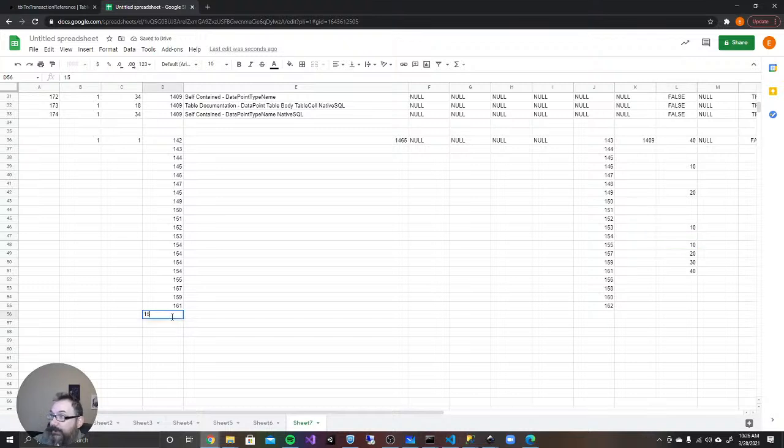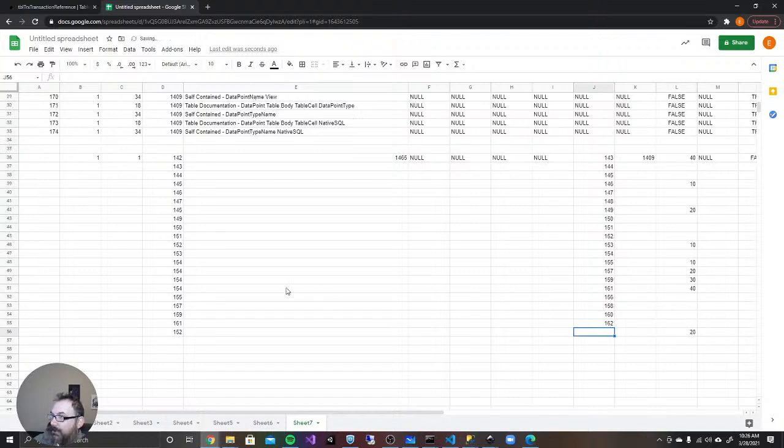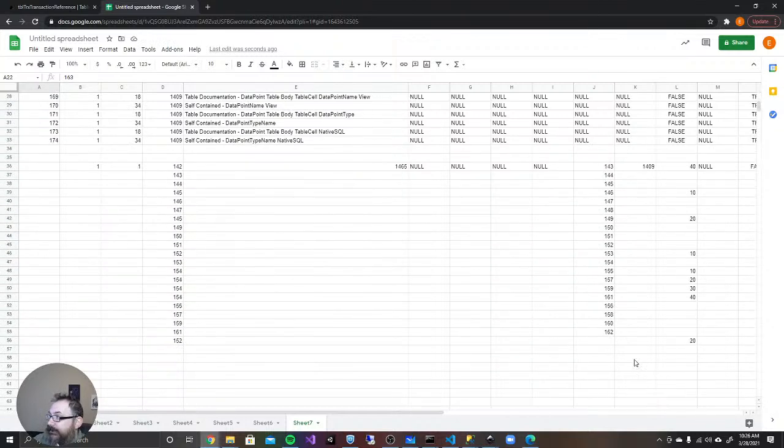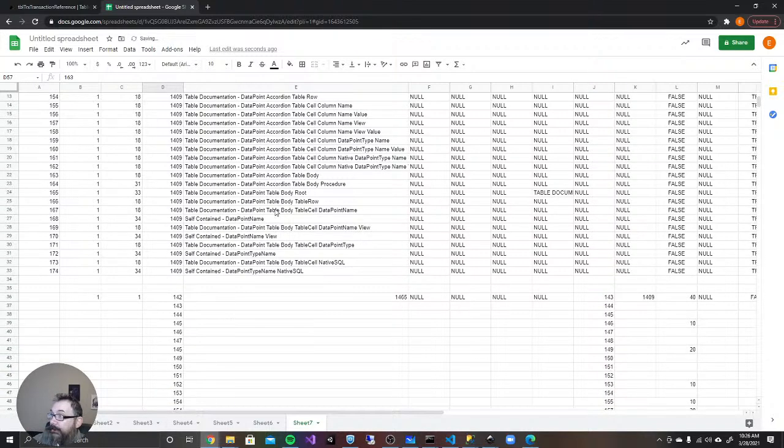And we go back to 152 for the body, which would be the second item. So the body is going to fire its component, so we get the table body component, and then the table body is going to fire a procedure.